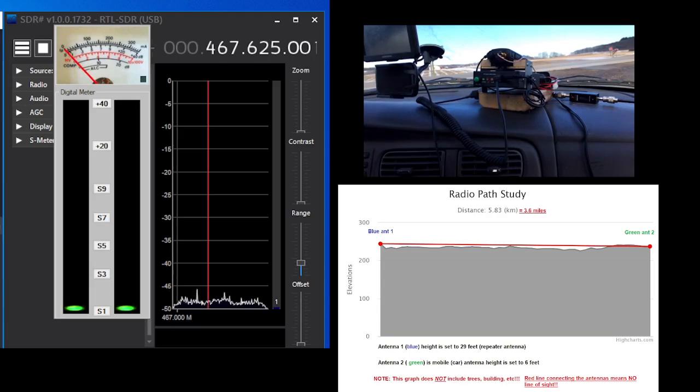As you can tell, it's a red line from antenna 1 to 2. That means there's no line of sight. If it's a green line, that means there's line of sight for the most part, unless you have trees in the way or a building, of course. So as you can tell, I do not have good line of sight. Now I picked this spot because I get good reception out here. I get about a 4 out of 4 for the cellular, so that's why I picked this location.